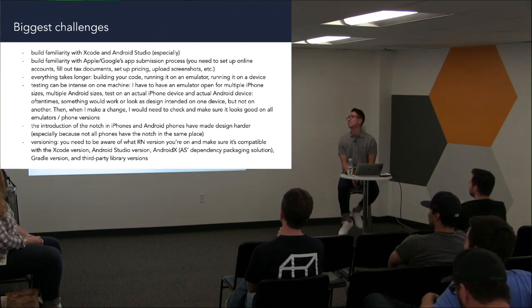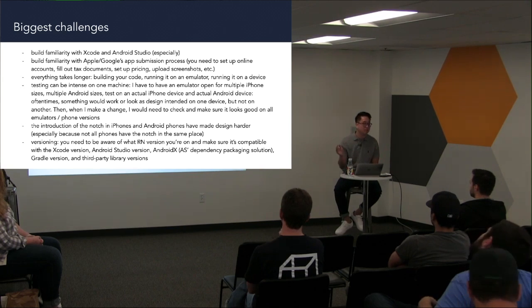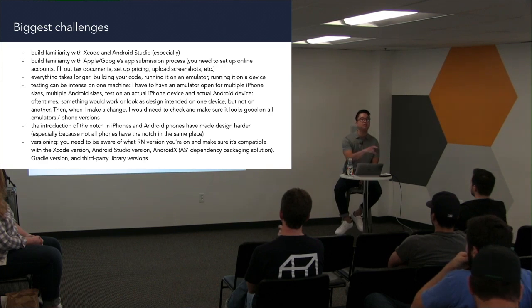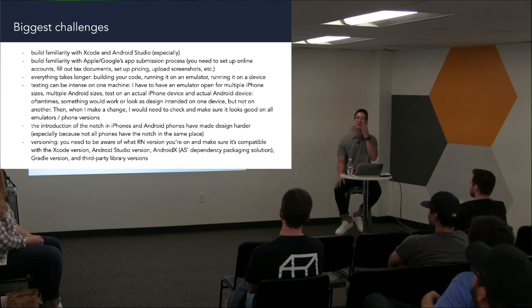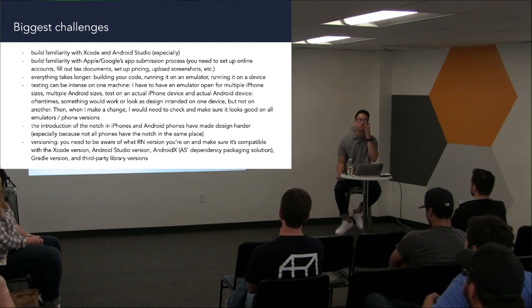And then testing. Testing is super intense on one machine because, as I mentioned before, you're doing mobile development, but mobile is super broad, right? You have Android, you have iOS, and then within iOS, you have iPhone 4, 5, 6, 7, 8, 9, 10, all with different sizes, all with different notches, all with different camera placements. And so when you fix the design for one, like let's say I fixed the design for iPhone 6 and it looks pretty good on the small screen, it might look terrible on an iPhone X or an XS Max. And so anytime you make one change, you need to run it on all devices and sizes to make sure that it's running the way you expect it to.